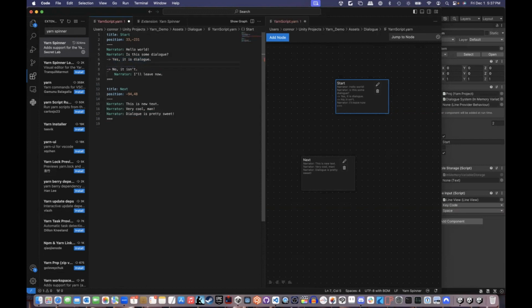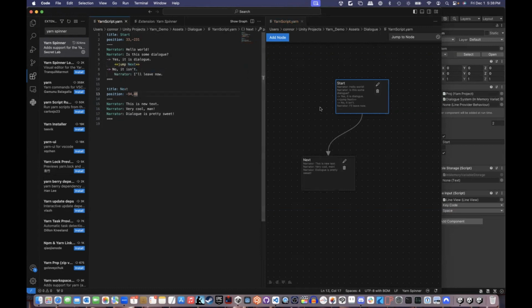And this will be our first use of a function in Yarn. So to make a function, all you have to do is do double angle brackets, just double open, double close. And if you have the YarnSpinner plugin or the extension installed, it'll show you all the options right off the bat. So we'll get into declare and set. Those are for variables. We have our classic if, end if, else if conditionals. We'll have stop and wait. I'll talk about those in a second. But then we have jump. So jump is basically what we can use to transfer from one node to another. So all you have to do is jump and then type in what the node you want to go to is. So let's just say next.